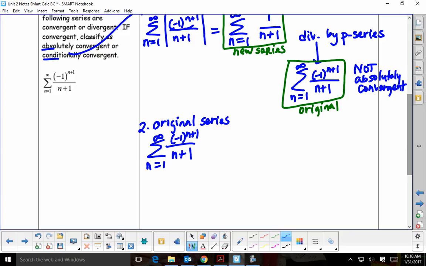Okay, and what test are we going to do on this? The alternating series test. Step 1 is to take the limit. It's always what happens as n approaches infinity of the part without the alternating series. Yes? I got 0. Does that tell me anything? No. Tells me go on to step 2, in Austin's words.